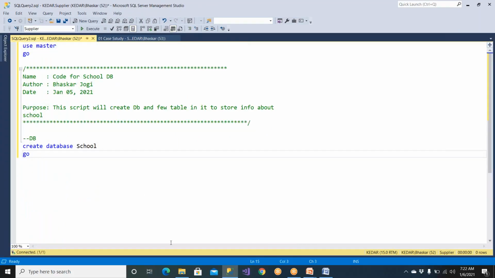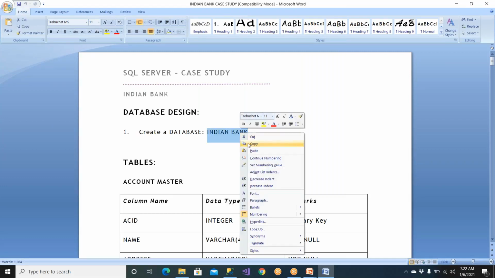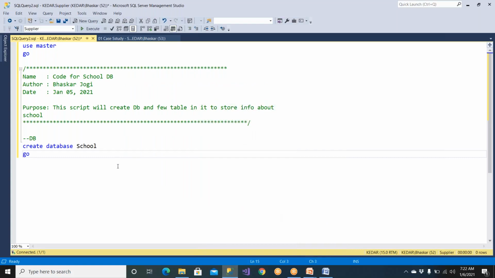And the database I wanted to create now is called Indian Bank. Okay. So there is a space here, but make sure you don't have any space there. Clear? Let me go there. So let me put an underscore, Indian_Bank. Okay.